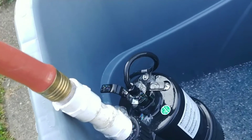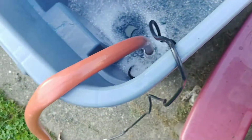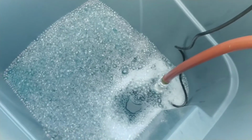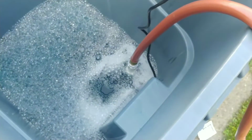I pipe dope all my fittings as well. Pipe dope isn't just for thread sealant. It's also for lubrication, so you can take them back off. A lot of people don't realize that, so I suggest doing it. The solution is very important. That's also something I had to experiment with.